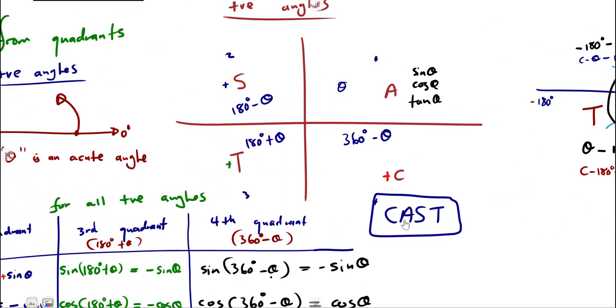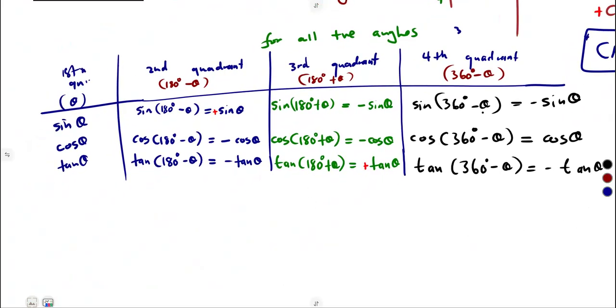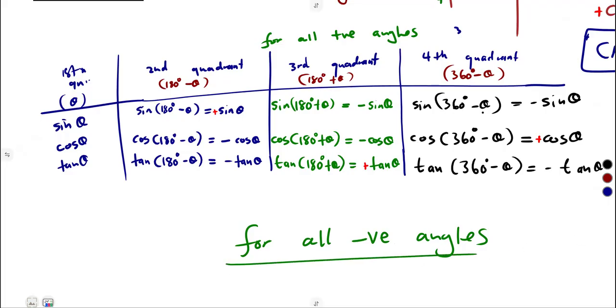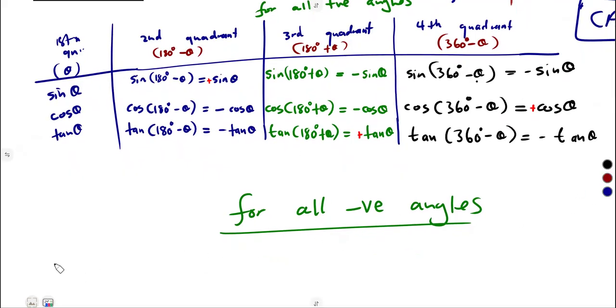All right, so let me just use this table here. I'm just going to take that diagram, but I'm going to have the table combined so that we can properly see that, guys. So for all negative angles this time, we're going to consider, just like the same concept that we had before, the first quadrant. This time it must be considered. It's a must for us to consider it.